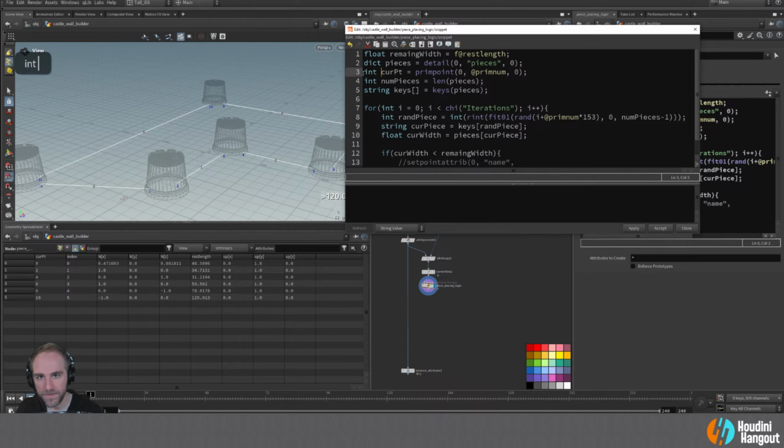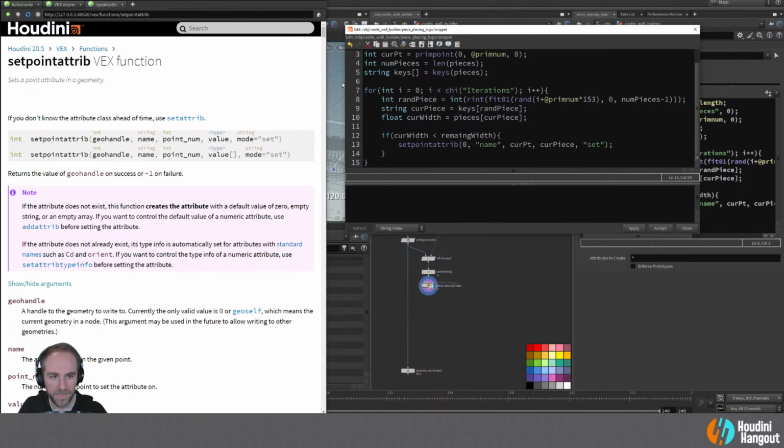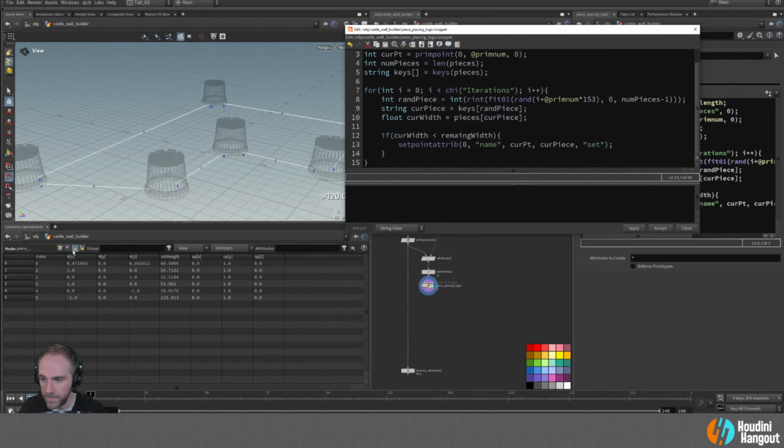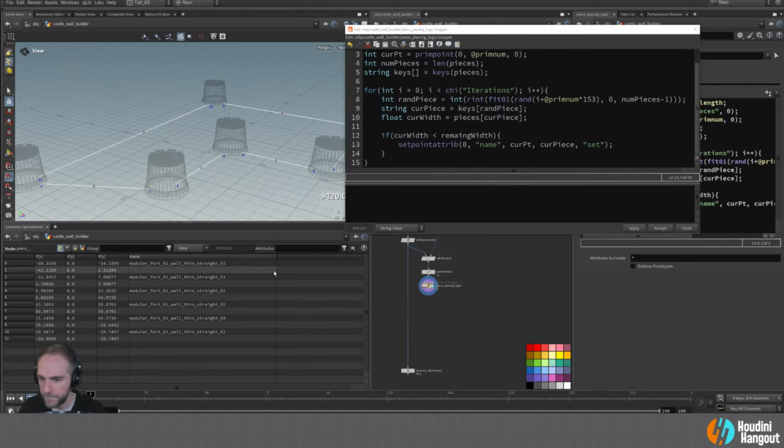And this is optional, I think, but I just always like to put in set just so it looks complete. And so now that should set that point attribute on that piece. If we hit apply, let's see here. Yep. And there we go. So now we have those random names added to the points, which is great.